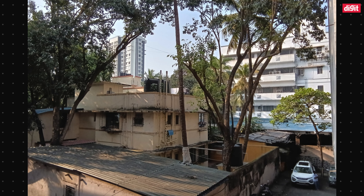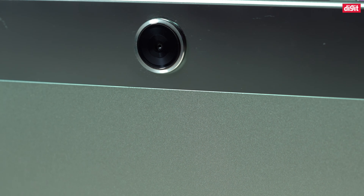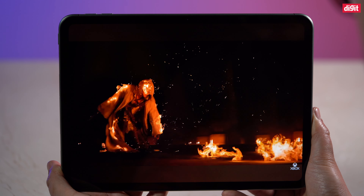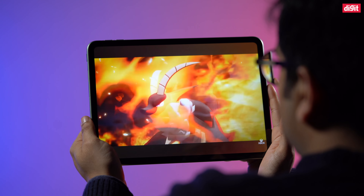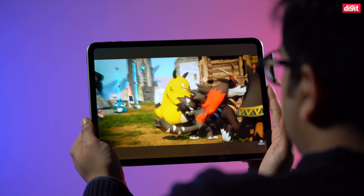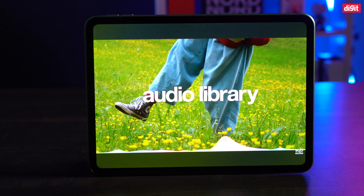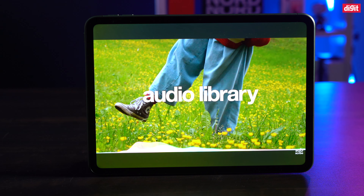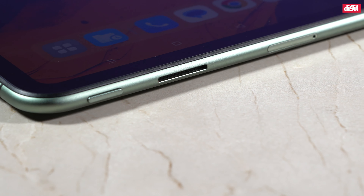It is a shame because it is a really good device with great value for money. The onboard camera is pretty decent for a tablet under ₹20,000, and the video capabilities are good enough. You're not going to be shooting professional content on it, and OnePlus isn't expecting that — this device is made for entertainment, and it nails that very well. The screen is bright enough but does have a bit of glare. The speakers, however, are really good — they are loud, crisp, and quite punchy. There are four speakers in total; they don't offer surround sound but do their best to offer a more life-like soundstage.